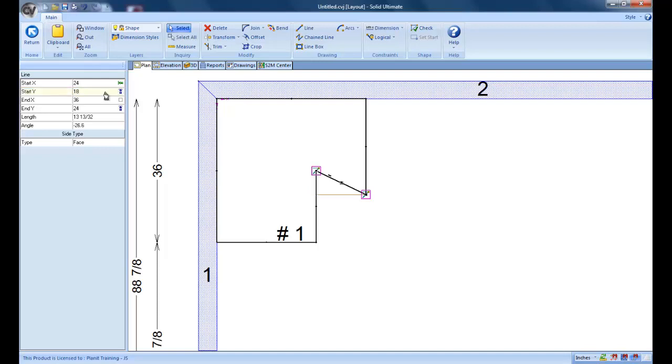We're going to change 18 at the start, and we're going to change the ending to 18. Now again, because these have the coincident constraint, this line adjusts to it. So what we've done is, because they're locked with the points, we have taken this area and made it 18 inches.